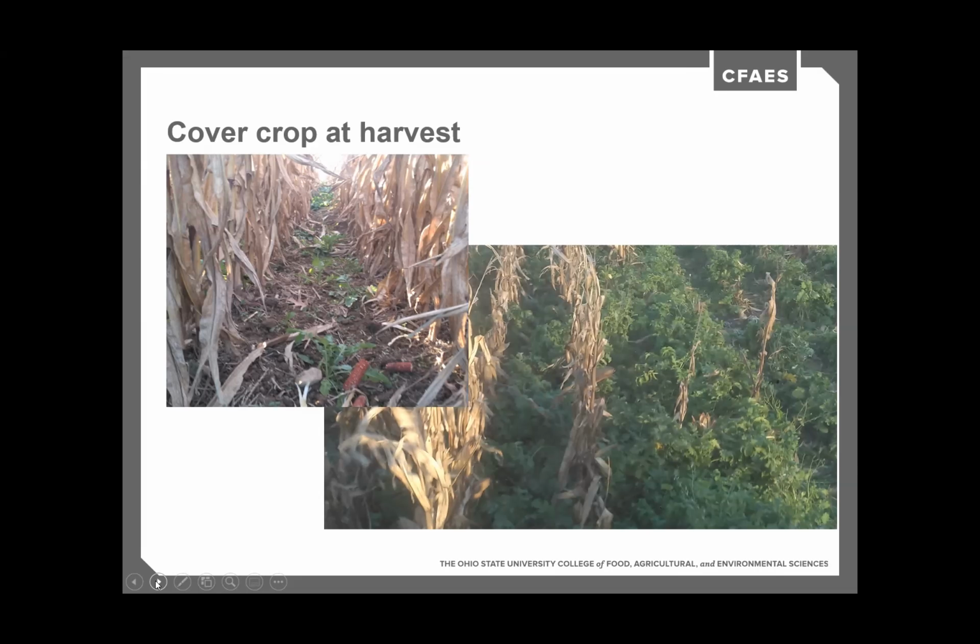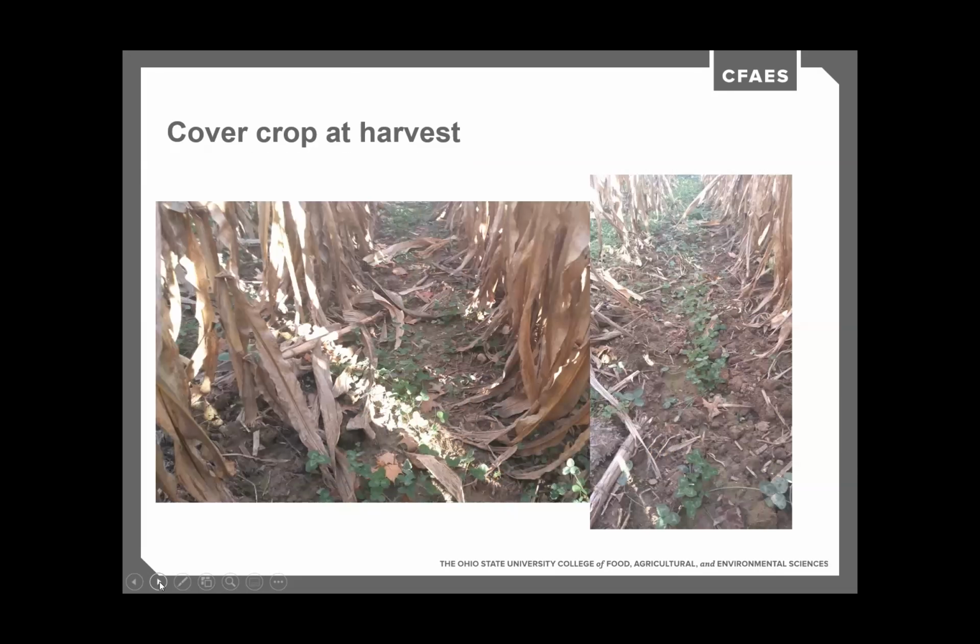That spot probably went less than 50 bushels to the acre. It's small enough, it's hard to tease out. I mean, that was probably 5 bushel right in that spot, but hard to tease out on the yield monitor what its yield actually was. But you can see a very dense stand of radishes there where the corn was thin. So it did a very good job of controlling weeds. It may or may not have taken a little bit off of that corn yield, but compared to the weed challenges you'll see in the future, I would say the cover crop was a very small competitor.